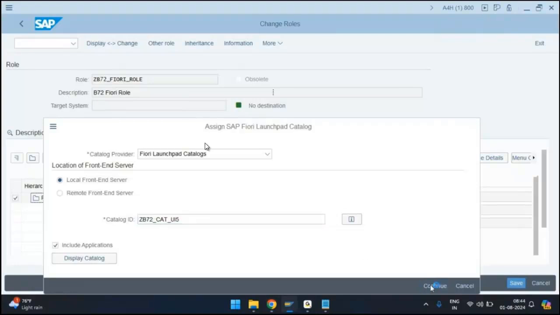Continue. So this will be added to the role menu. And next we need to give the group ID. Wait, this is taking this much time.